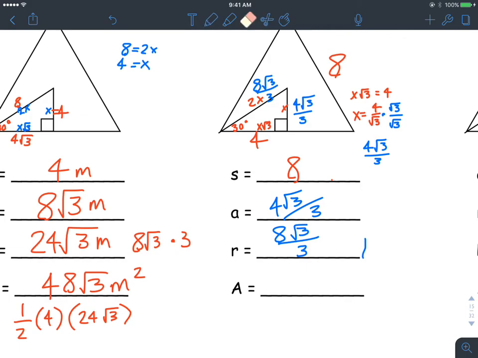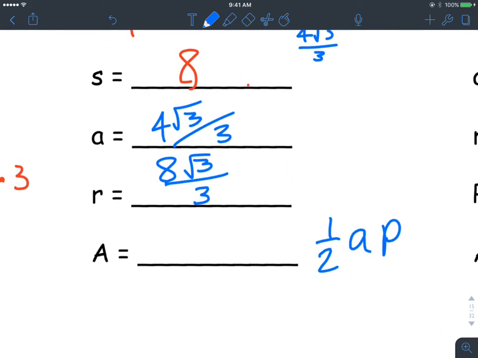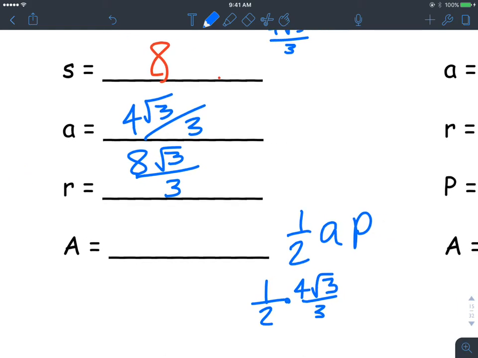And then now we can use the 1/2 AP formula for the area. So we'll go 1/2. The apothem was 4 square root of 3 over 3. And then the perimeter was 24. So it's kind of like having 24 over 1. So you can use different techniques with the diagonals, like canceling out and reducing your fraction here. So like you can divide the 24 and the 3. If you want to cancel those out, that'd be like 8. And then you got like 1 and 2 right there.